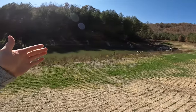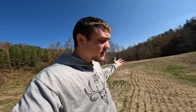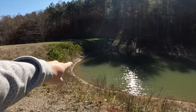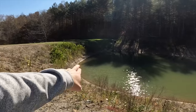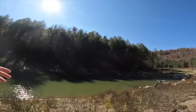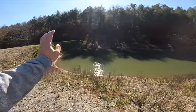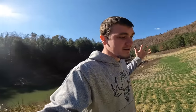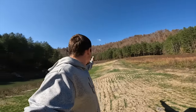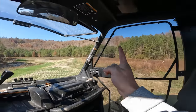As for the pond itself not really much has changed at all in quite a long time - I'm talking like half a year and nothing's changed. That's because it's not rained and it's not had a chance to fill up. Everyone asks me how the pond's doing and I'm like same way it was because we haven't had enough rain to fill it up. You can see that the water level is dropping. However the good thing is that it's only dropped like a foot and a half over six months - that's just because it's been super hot and it's just not rained yet. Overall that's a pretty good sign. We got our homemade structure in there, grass is starting to grow, and the water level is staying pretty much the same.